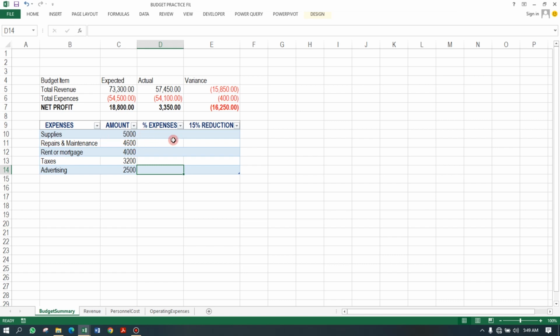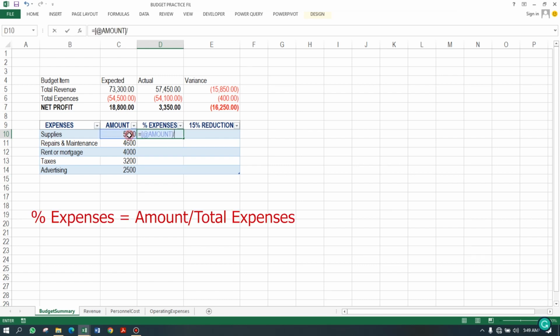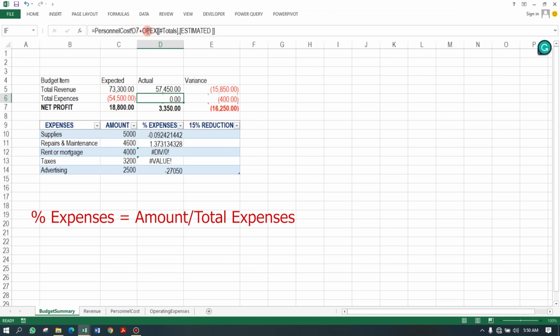Once you do that, now we want to get the percentage. The percentage is going to be equal to whatever you have here divided by the actual revenue. Because this is in negative form, I would like to remove this negative sign so that it will be positive again.